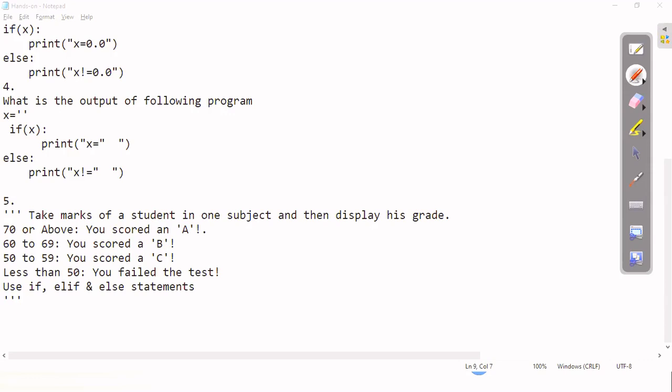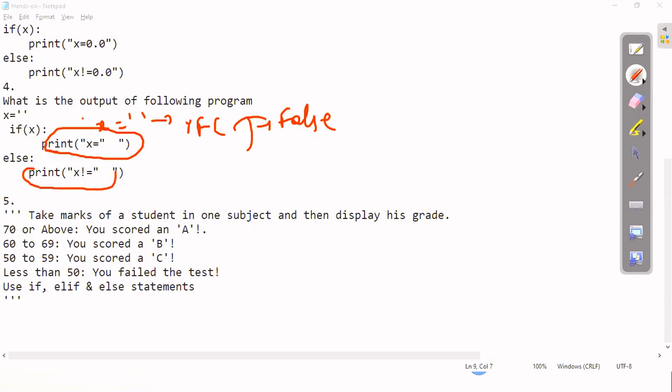Now, x is empty. X equal to empty, that means nothing is there in this. Empty means false. When this is false, the control is not transferred to this block. The control will be transferred to the else block. This block gets executed, so you will get the output x not equal to this. So this is the way the control statements are executed in Python.